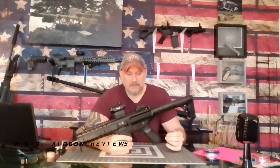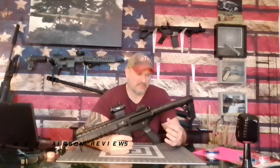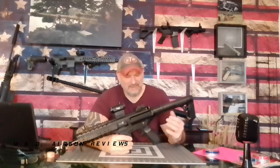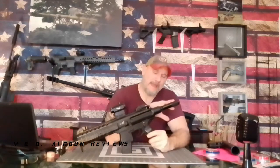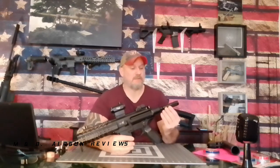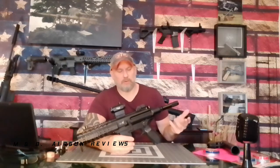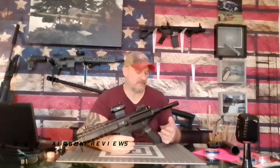I wanted a 12-gram adapter, not a 24-gram adapter that takes two cartridges. I've had bad luck with those — they don't seem to have the power and they seem to leak. So I stayed away from that and went with just a single. I got this one from Amazon for about $26, and it's labeled to fit the MCX and MPX. As many of you know, sometimes these don't fit and you've got to do modifications, which is not fun. Make sure you get one that just screws right in, even if it's a few bucks more, because it saves you a lot of headache.